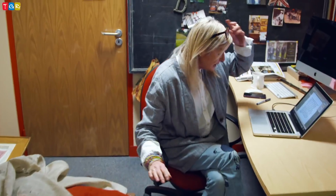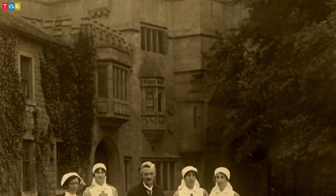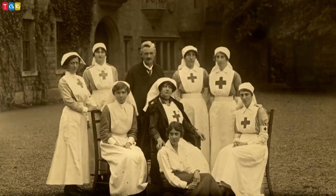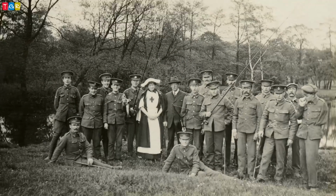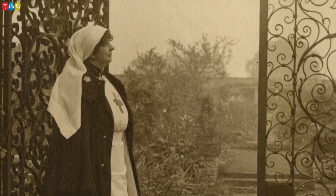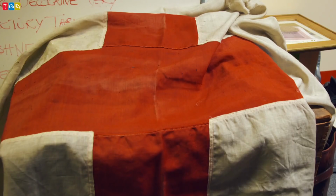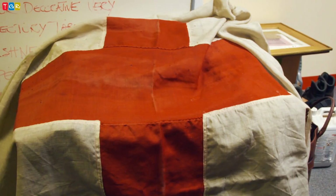I've been looking to see if I can find a photograph of this flag actually flying outside Houghton Pagnell Hall. I can't, but I have found out that this was quite a normal thing for stately homes and halls to do. But Sarah took it even one step further. When the soldiers were nursed back, she gave them gifts, and then finally, when the war ended, she was awarded an MBE and a Royal Red Cross. What a lovely, lovely lady. All in recognition of her service at Houghton Pagnell Hall. It's items like these that tell a story about history that we must never forget.